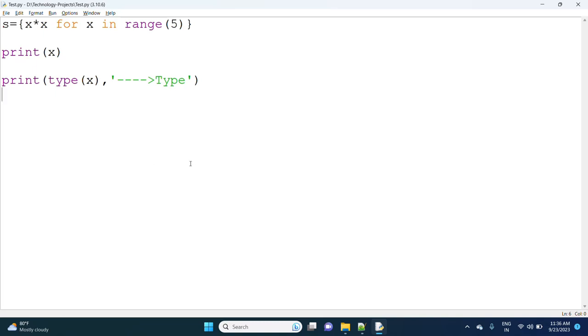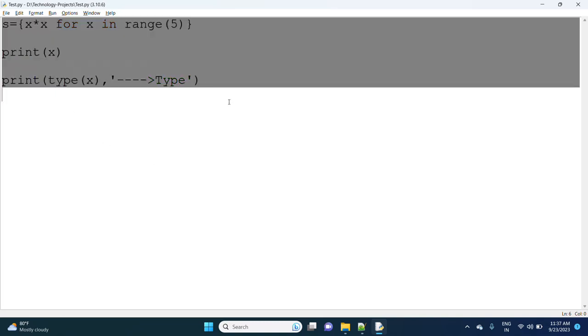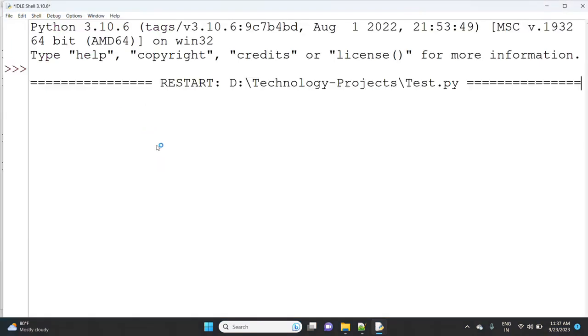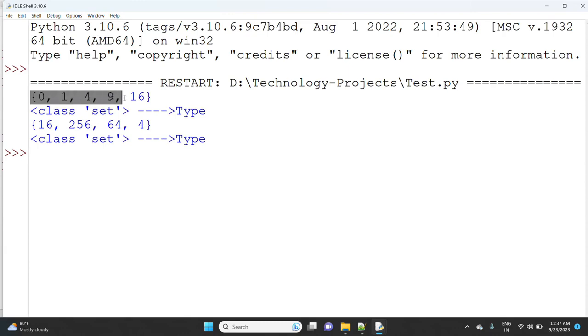Next, the same result I am taking as 2 power x, and here I am taking range 2 comma 10 comma 2. Observe the output: 0 1 4 9 16.